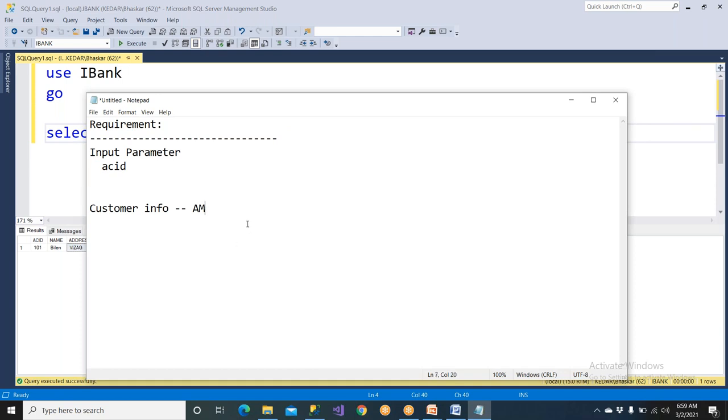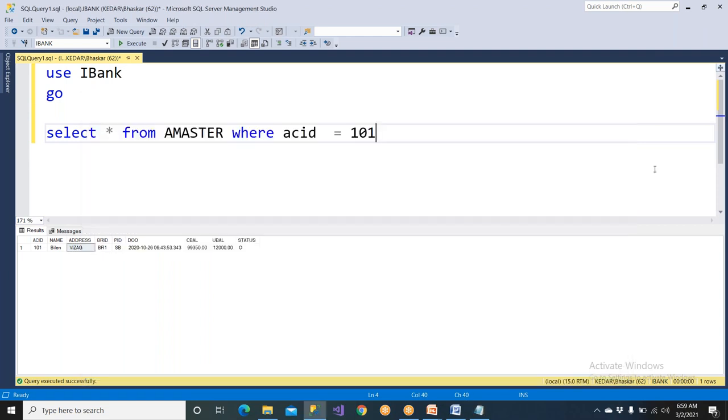need to get, and the next one is transactions. So that is also previous month transactions. Okay, previous month transactions. So for previous month transactions, we need to go to the transaction master table, right? So how do you get previous month transactions? We need to use date diff. So let me write the previous month transactions for this guy.